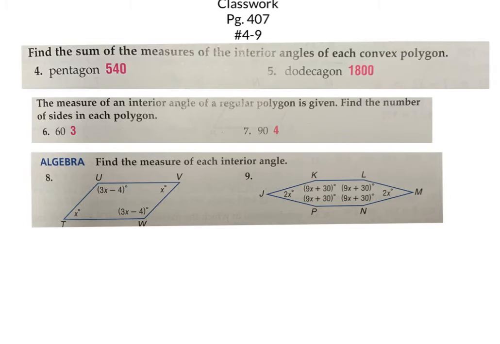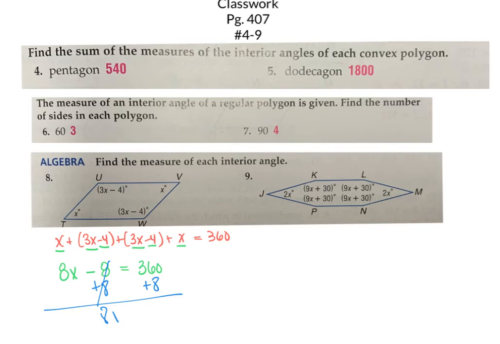So 8, it's four-sided. So what's your sum of your interior angles for 8? 360. So you have x plus 3x minus 4 plus 3x minus 4 plus x equals 360. So I'm going to combine my like terms. x, 3x, 3x, and x. How many x's do I have? All right, so we have 8x, and then we're going to combine minus 4 and minus 4, which gives us minus 8. Oh, wait. I subtracted 8 and added. Yeah, and then you're going to add.